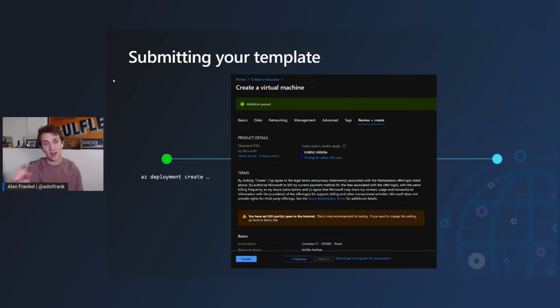And actually, if we go back to the screen that we were looking at before, that review and create tab, and you see that validation passed banner at the top, that's actually a result of running pre-flight validation on the ARM template. And one of the reasons that the portal relies on ARM templates to do all these deployments is because of things like pre-flight, where they can reduce their error rate because more things can be checked up front. So it's a really critical part of making sure that your resources deploy successfully.